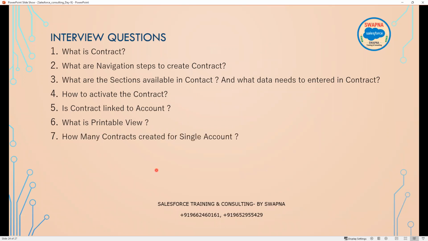How many contracts can be created for a single account? Can the client activate multiple contracts for a single account?